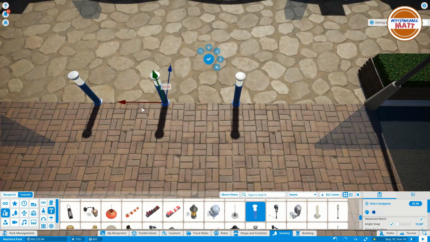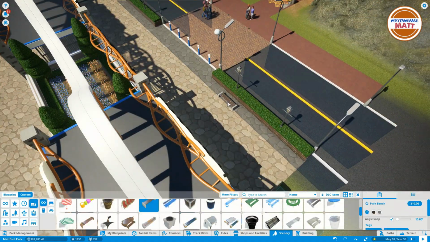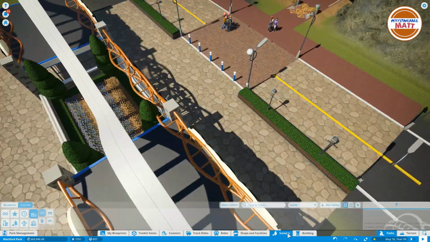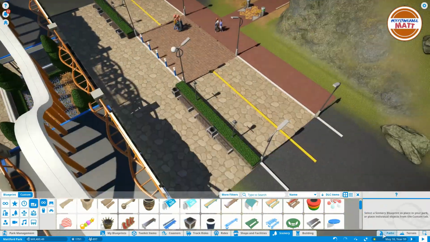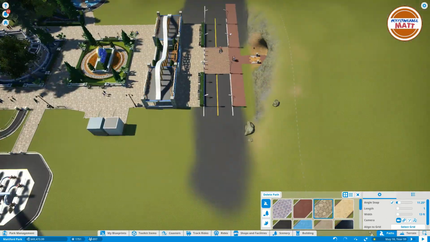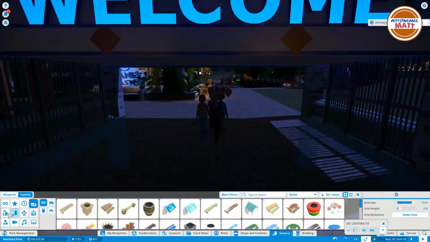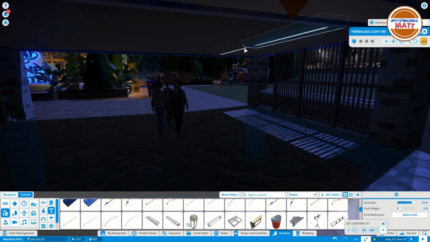And then oddly enough, these little lights kind of look like the poles that you would see at a place like this that would prevent vehicles from getting into that area. So of course we had to use them. I thought they look good, and so we just go ahead and take that.